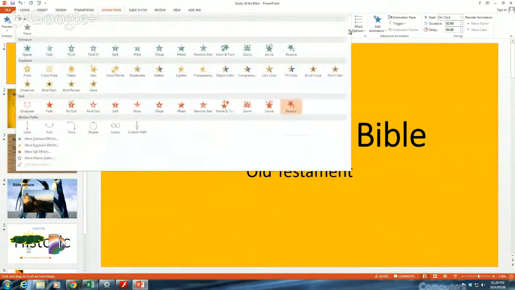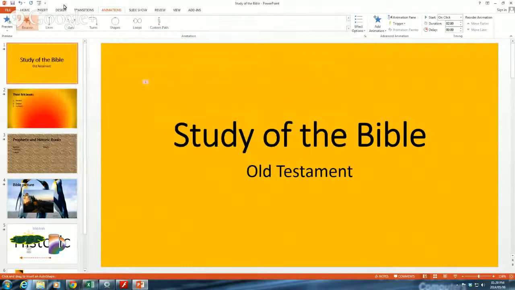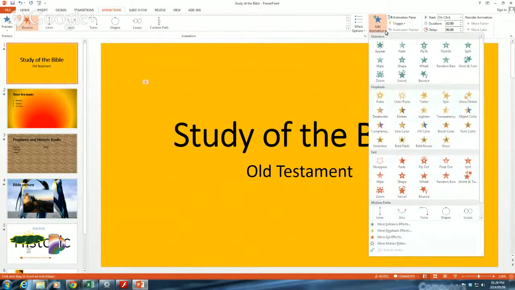I said, in your case, you can find custom animation under animation. Once you click on there, you're going to see add effect. When you go to add effect, you'll have entrance, more entrance, emphasis effect, exit, and motion path in your version. So this 2013 is slightly different when it comes to this. But in your version, once you go to custom animation, you'll see entrance, and what you're doing now is simply entrance.